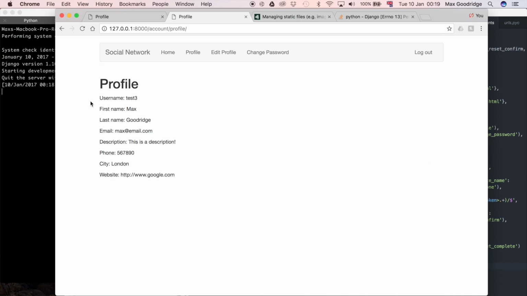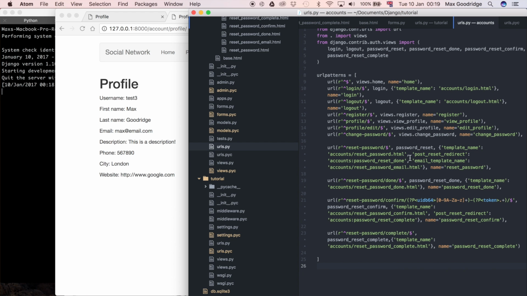So what I want to do is put a profile picture on the profile page and have that displaying through the template and stored in a model. The model I want to store it in is called the user profile model, which we used in previous videos to store some data about the user. And we presented that data on the profile page, where I also want the image to be. So this is the page, as you can see, and I'm just going to go to the models first.